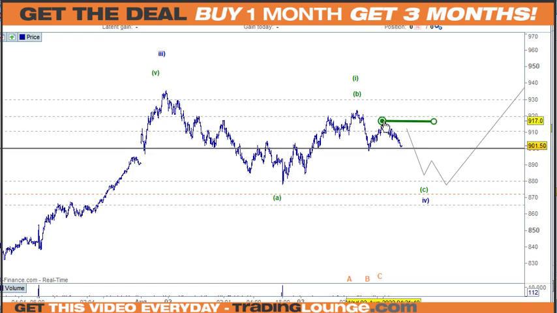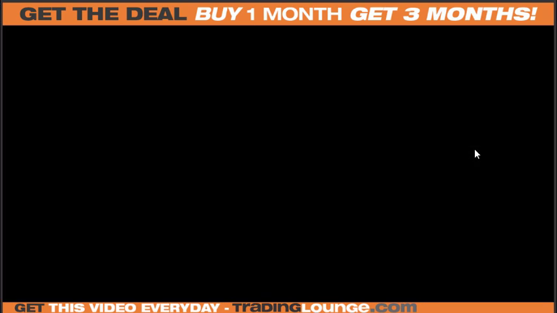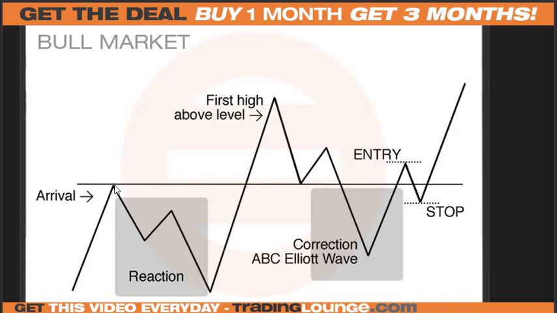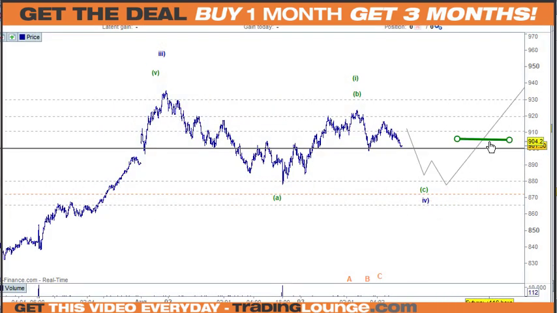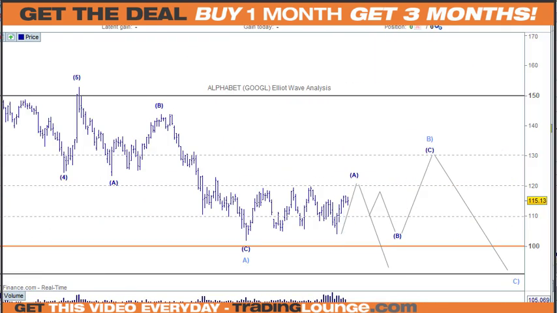So if that top there gets breached, you can go long from that point. Otherwise, it's going to come down here in 5 waves of 1, 2, 3, 4, 5, and then move up, and then you'll have to look to get a classic trading levels pattern over here to go long at that point. So you'll need a pattern like that, or hit the arrival, the reaction, wait for the first high, let it sink in, do its thing, and then just come down from the highs and get triggered in and go long from that point. So that would be over here, but in the meantime we could put that over there. At least I know I've talked about it. So that's Tesla at that point.